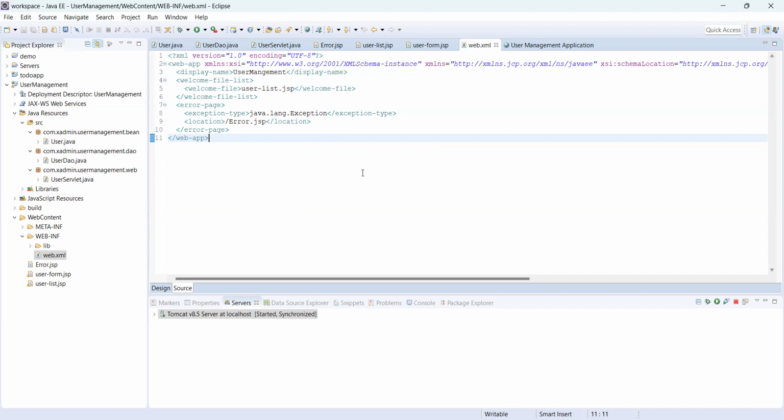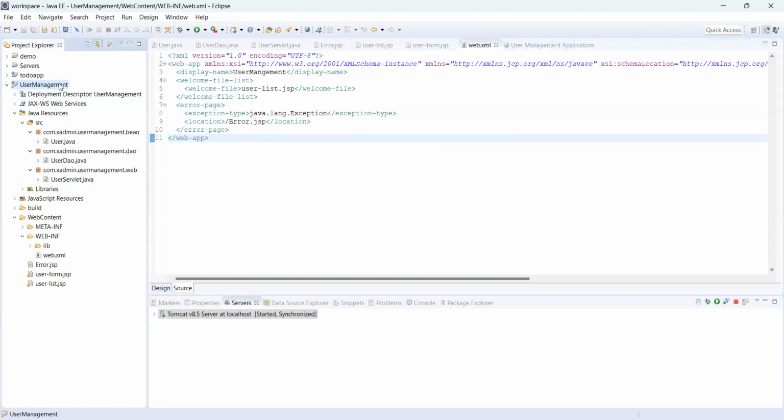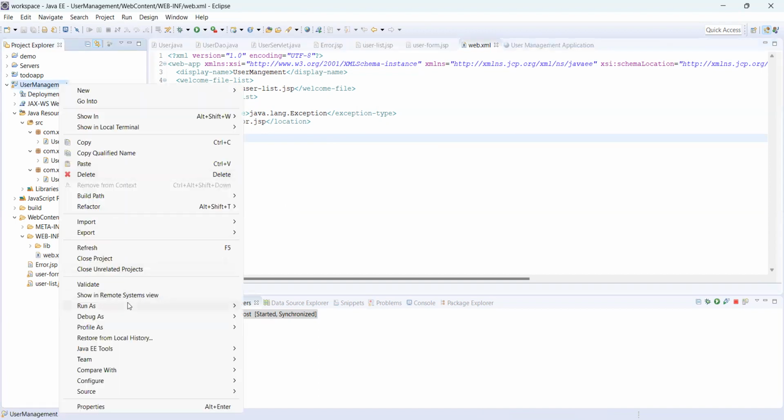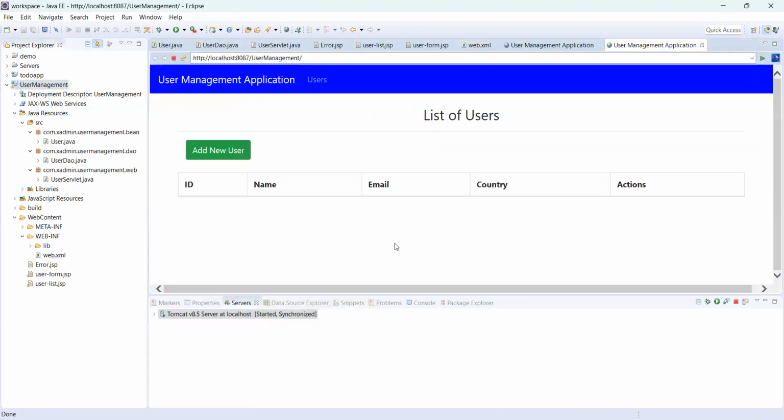Now let us start our Tomcat server. As you can all see here, it is the command that, okay, again, let me show you how to run this Tomcat server in this Eclipse. Now let me copy this URL.